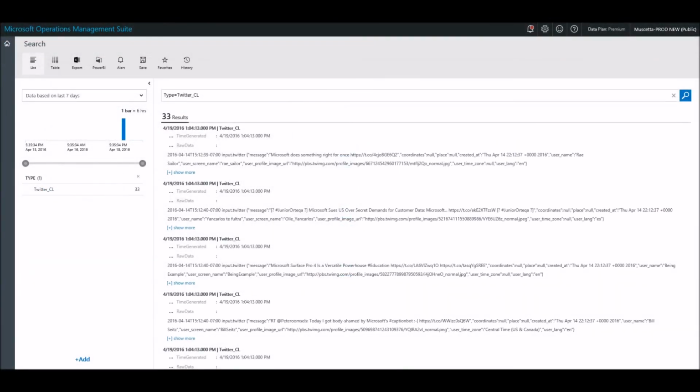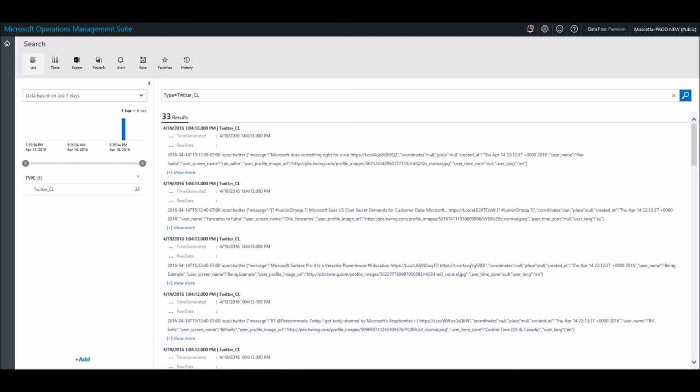Over here in Search, you can see exactly what my Twitter custom log will look like once it's ingested. I have the time generated, which is ingestion time if you select new line, or the actual timestamp of the log if you selected one of the drop-down timestamp delimiters. And in here in raw data, you can see the different event data that's been pulled out based on that delimiter. So I can see each individual Twitter event, and I can search for it in OMS.